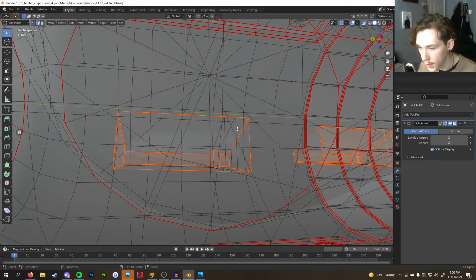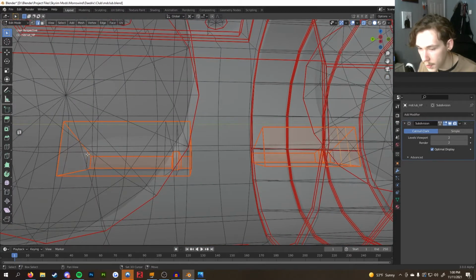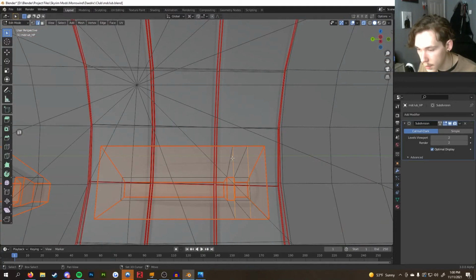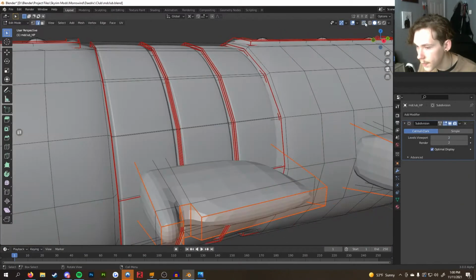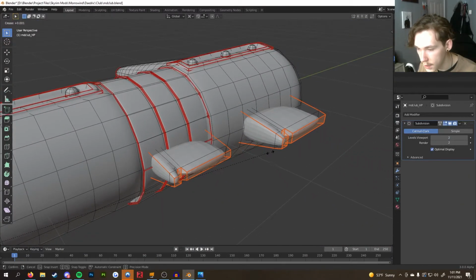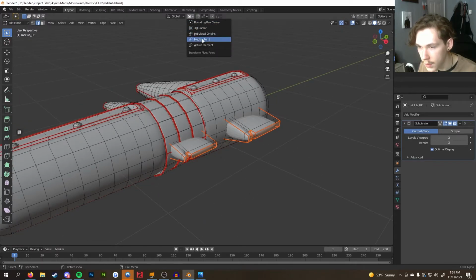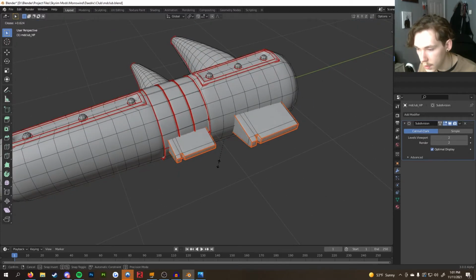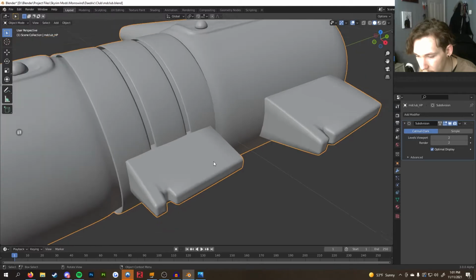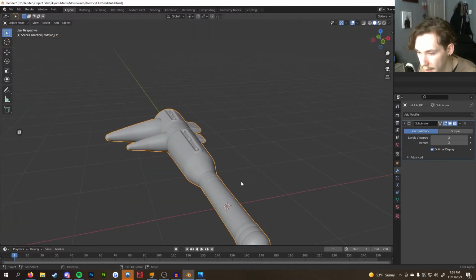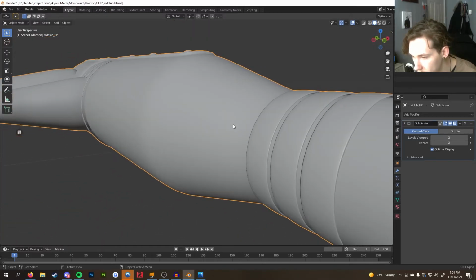Excellent, grab the face, or edge. That guy there. This guy, this guy. Yeah, that's looking pretty good. Alright, so now we're going to do Shift E. Just bring this up a little bit. Oops, what's going on there? No, I want median point. Like I said, don't want them too sharp, but we want them a little bit sharper. That's pretty good. And shade smooth on all this. That's looking pretty good.